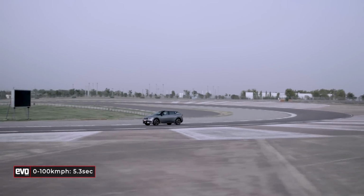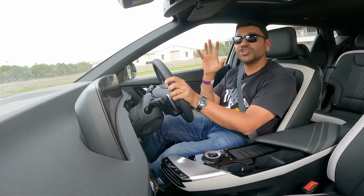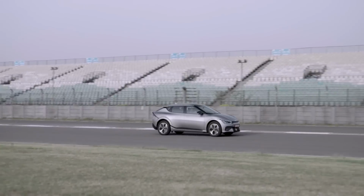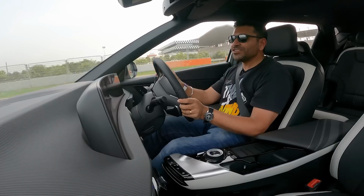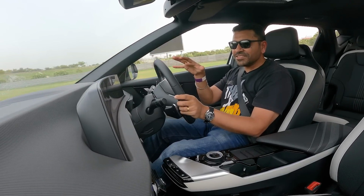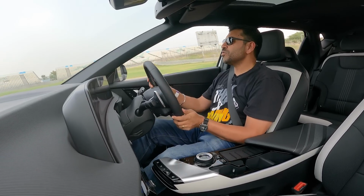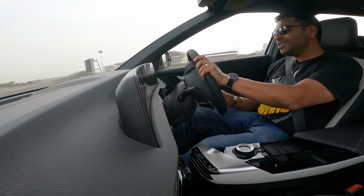That's really fast. In fact, on my first lap out here at the BIC, I was shocked, really shocked at the turn of pace. And the other aspect of the EV6 is the way the suspension has been tuned. So it has not been tuned to be soft and roly-poly, but actually there is a good amount of body control. It doesn't descend into massive amounts of understeer. You throw it into a corner and the nose grips really well.